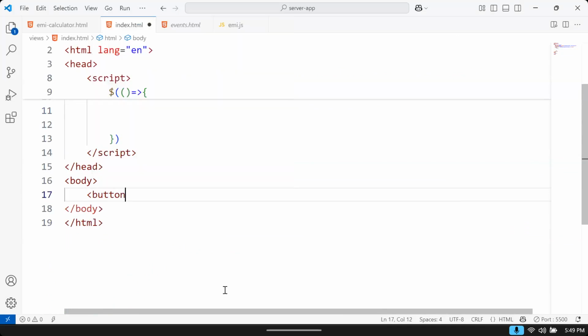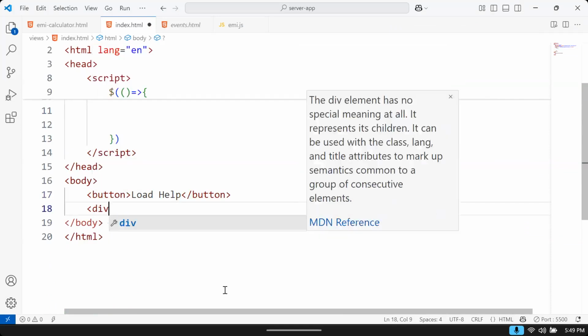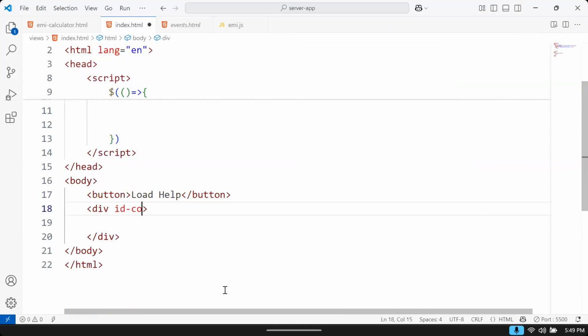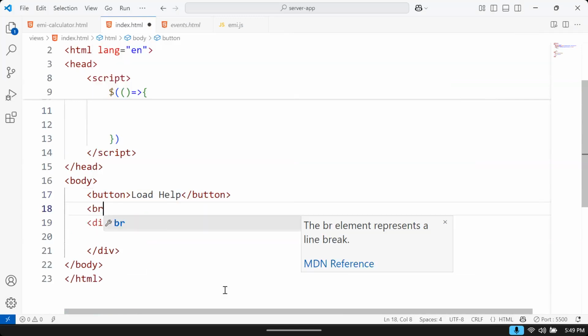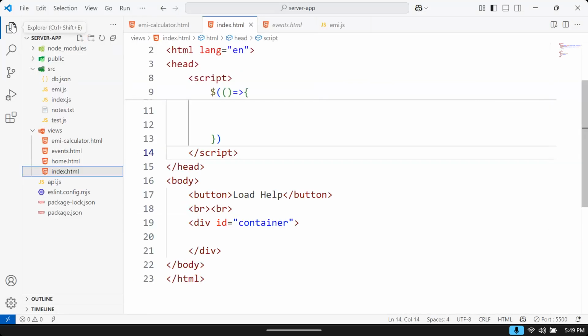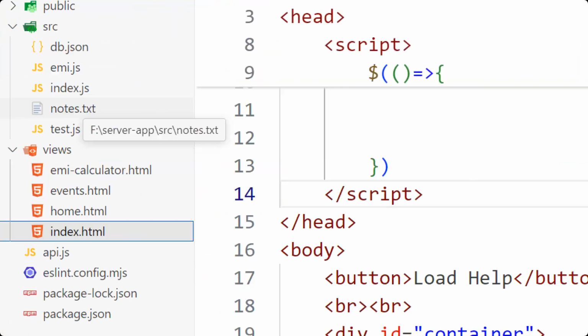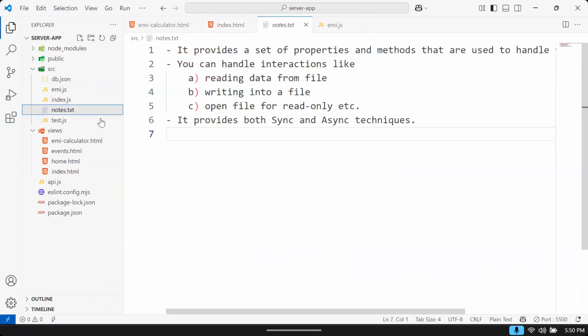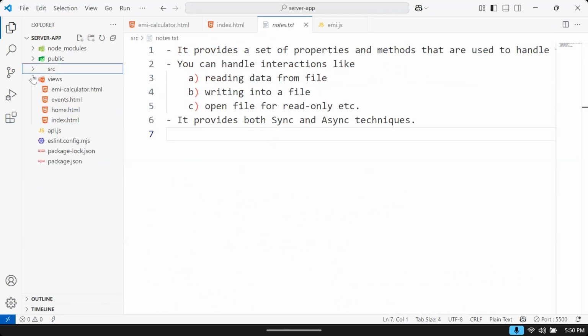I will just put a button, load help, and a div with ID container. The concept is, suppose in this project there is a notes text file. I want this notes text to load inside the HTML page. We need to bring data from this file and load it. So how to do that?